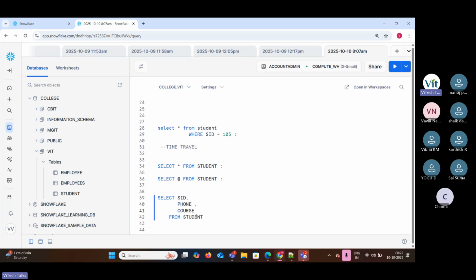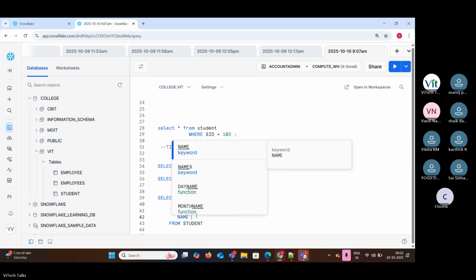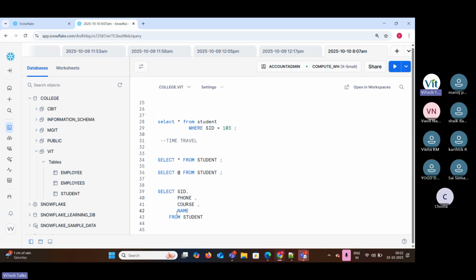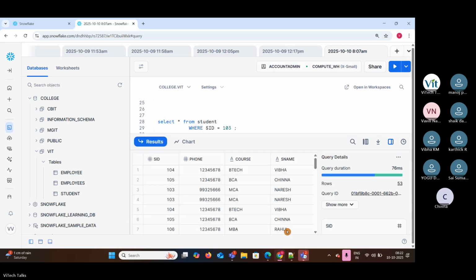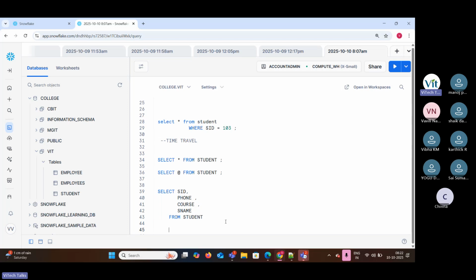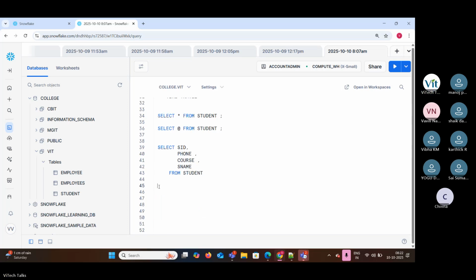I want to fetch the name also, student name. So this is how we can print the table data by using select.